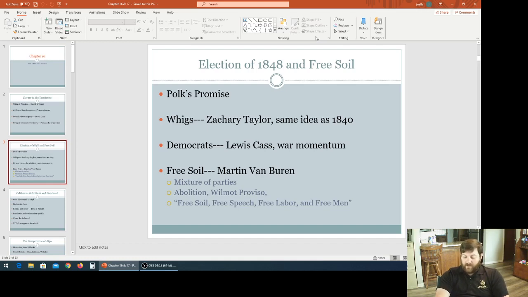Now the Whigs nominate Zachary Taylor. He's from Louisiana, slave owner, big war hero. He's new to politics, y'all. Zachary Taylor had actually never voted in a national election until he runs for president. Like, the first time he votes in a national election is when he's running for president. That's just simply astounding, right? He's not originally from Louisiana, but he had a residence in Louisiana. He's a slave owner, big war hero, and again, he's new to politics, which means if he's new to politics, he hasn't made a lot of enemies, right?